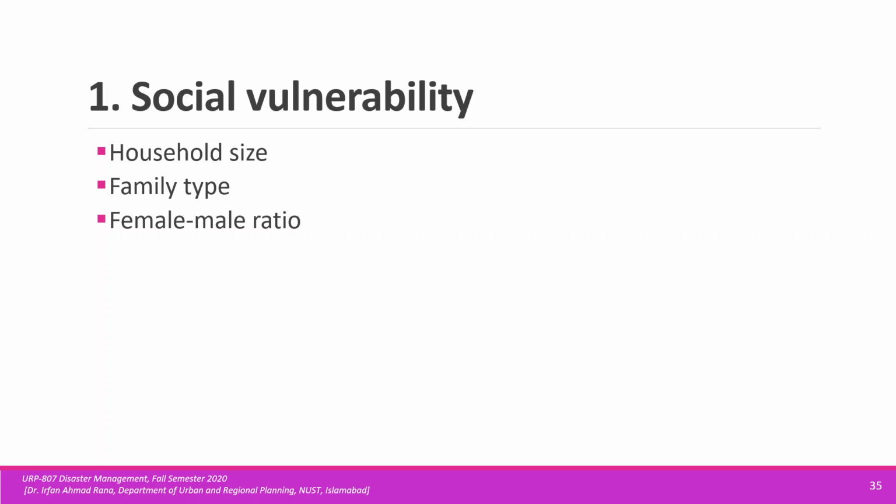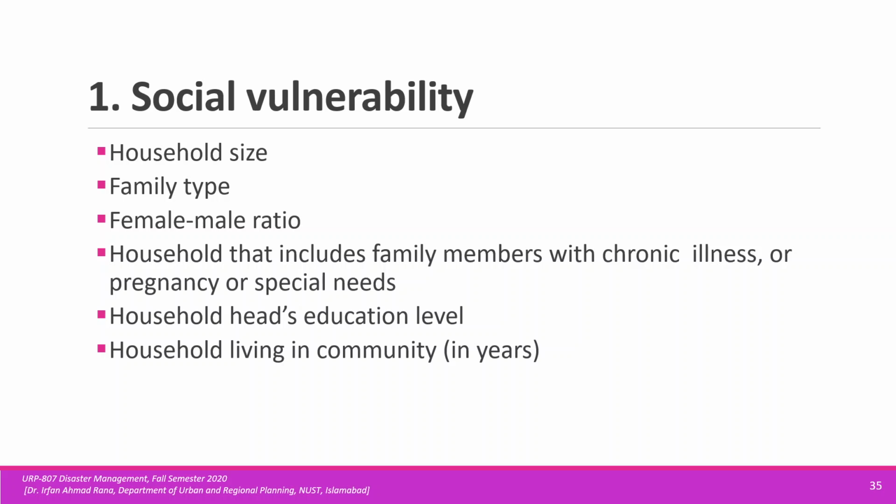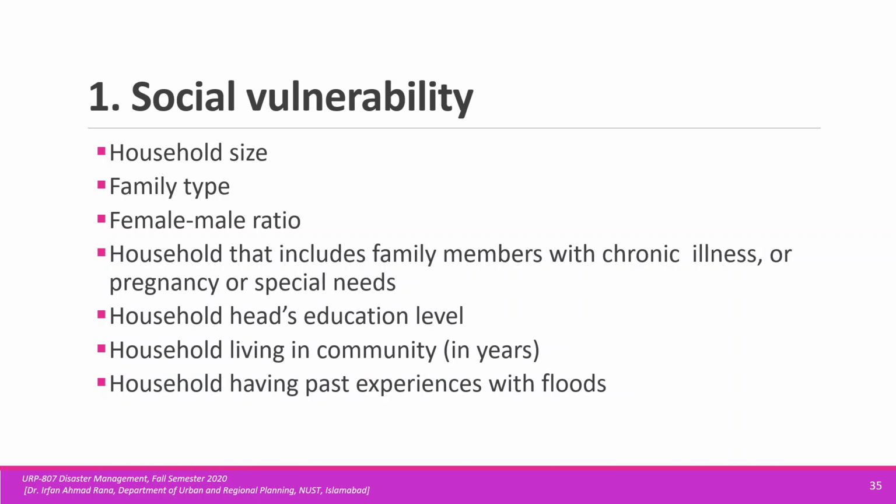What is the male to female ratio? This usually depends on the scenario, in which sometimes females are considered, especially in the case of Pakistan, more vulnerable than men, particularly due to limited access to resources and institutions. So gender might be considered as a part of social vulnerability. Households which have special needs, or people with disabilities, might increase social vulnerability. Education level, people living in the community, and people's experiences with past disasters, for example floods or earthquakes, might increase or decrease our vulnerability, depending upon the situation.